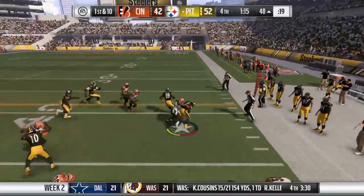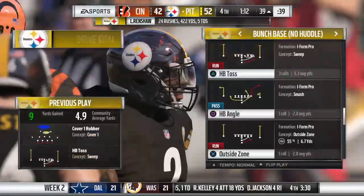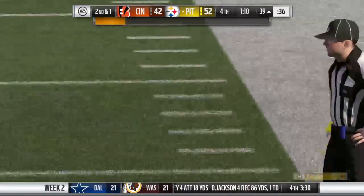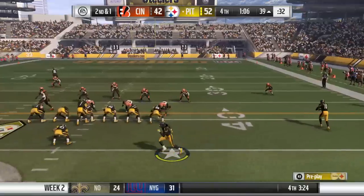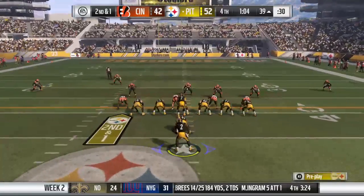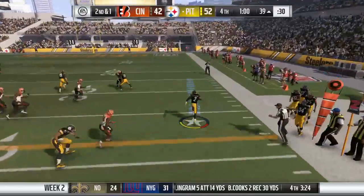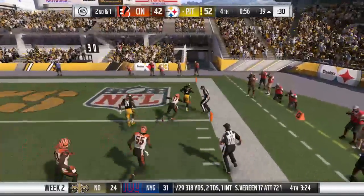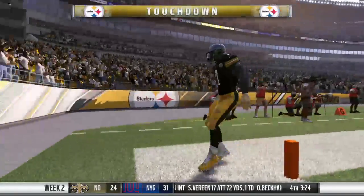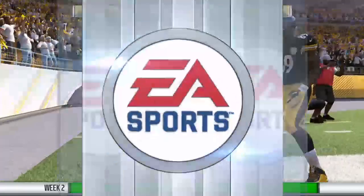What a spin. As he's got this down inside the 40 to the 39. A nice run there, 9 yards, and it'll be 2nd down. I know you're trying to wring every yard out of a run, but I think 9 yards there is ideal in this situation. Yeah, now next couple plays, you only need 1 yard. Keep that clock rolling with a lead here in the fourth. Yeah, what you're saying. And he's in. Touchdown, Steelers. A great effort there.